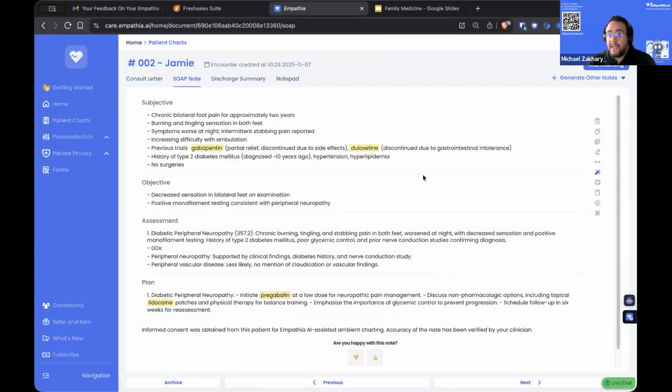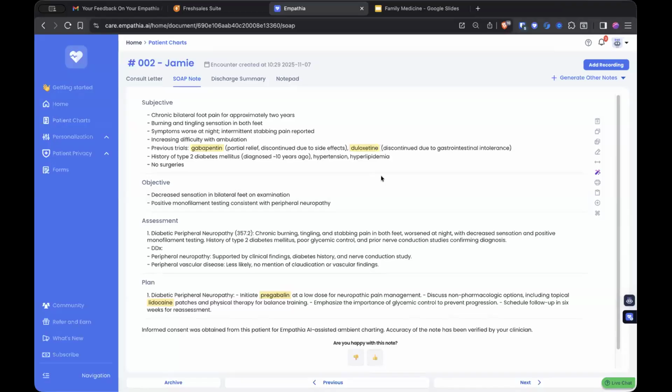You would absolutely be able to do that. You would be able to do that through a template. What the template will look like is it's going to look like a regular SOAP note template, except you can create a section at the top where you can enter all the information that you want to extract that would remind you of this patient and the information that you want to pick up on, and you can place that section right at the top, so that will always be created for you with every encounter. Does that sort of answer your question?